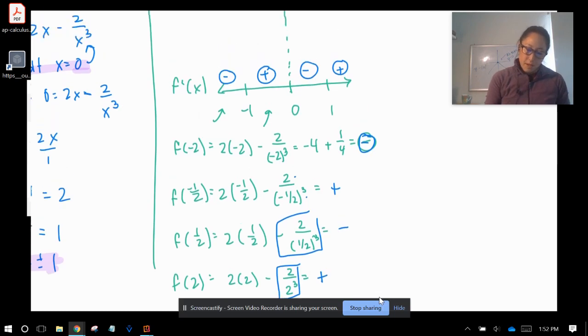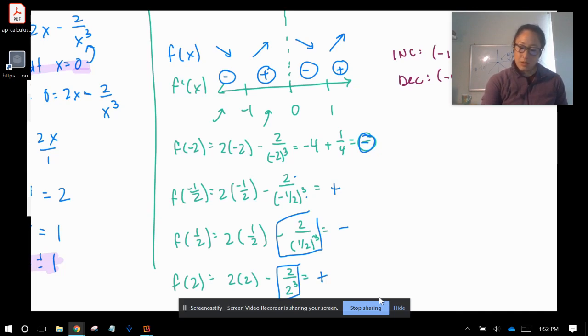Okay. So what does this tell us about f of x? It tells me that the graph is decreasing, increasing. Then there's an asymptote, or something that is not differentiable. Then it decreases and increases. I have my answer as my function is increasing between negative 1 to 0 and 1 to infinity. It decreases from negative infinity to negative 1 or 0 to 1.